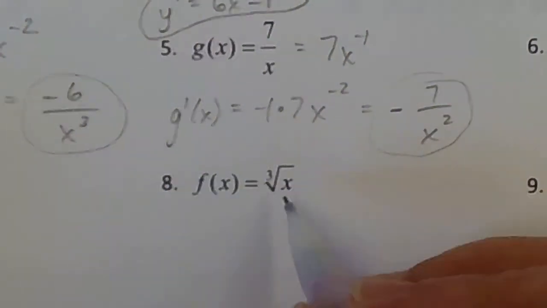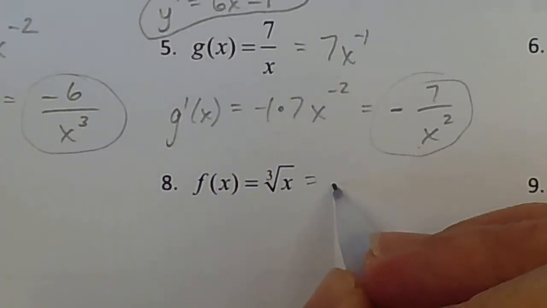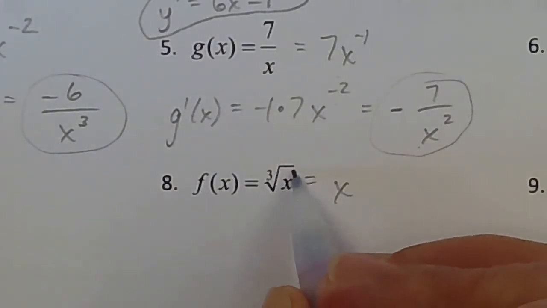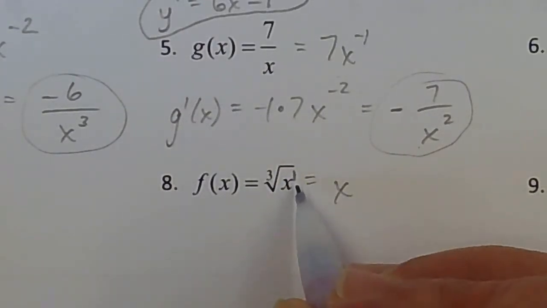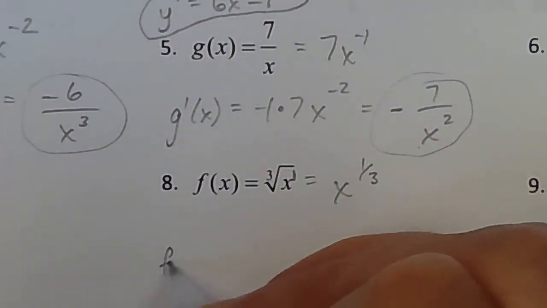Okay, so here's what we need to do for the radical expression. Put it into exponential form first. So remember, the root goes in the denominator, and here we have x to the first inside. Put the 1 in there if that helps. So you have x to the 1/3. Okay, so here's the derivative for this.